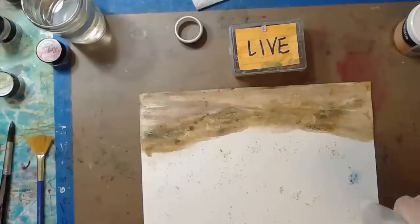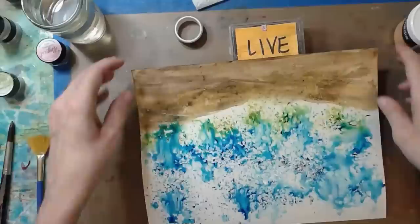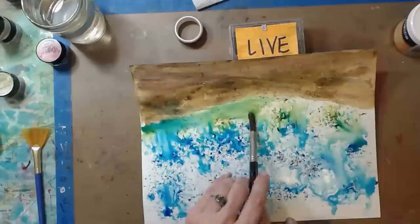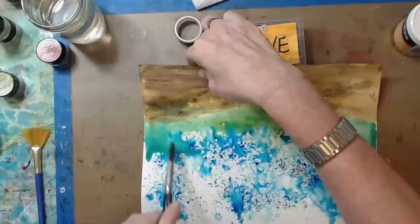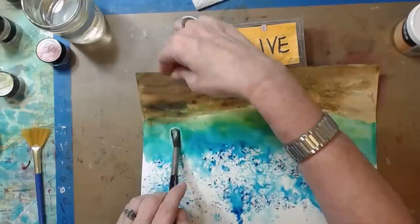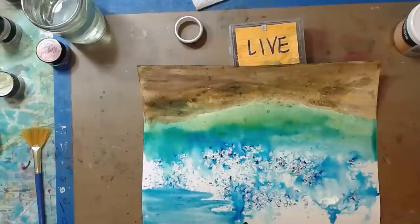Okay, let's spray that. And I'm going to tilt my paper a little bit because I really don't want, I'm going to use my brush, I really don't want this on my beach per se. All right, I'm going to clean my brush and work on moving some of the blue. I'm really just wanting a base.